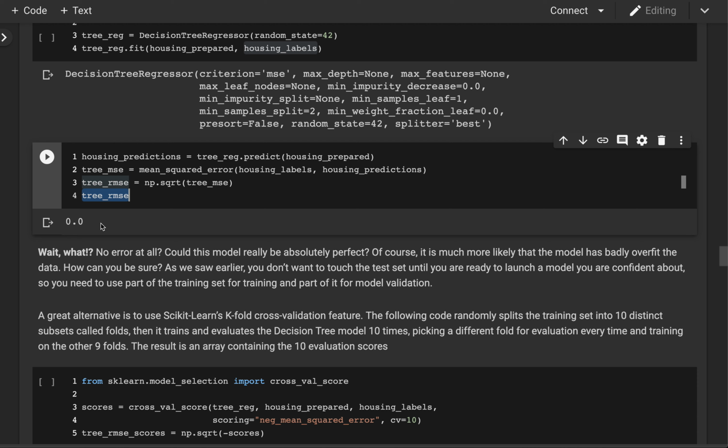But we are not really feeding the data correctly, because you typically don't feed the training data to predict, since you don't get a good measure of your performance that way. You have to feed unseen data. And of course, you don't want to touch your holdout test set either, because you want to save that toward the end after you build your model. So the way you can approach this is to use cross validation.